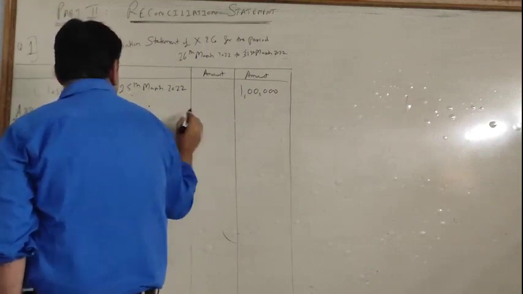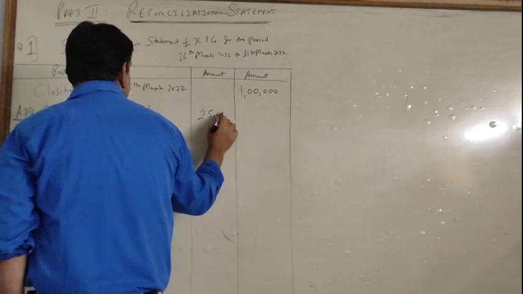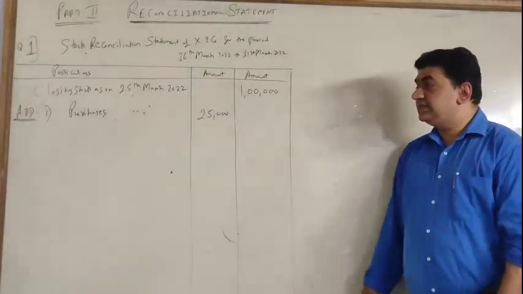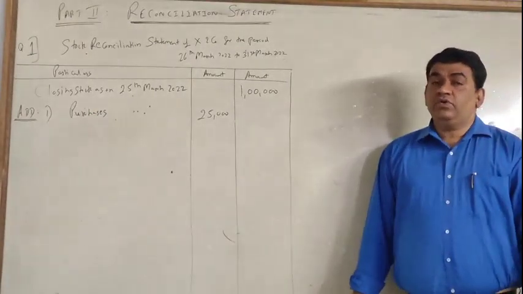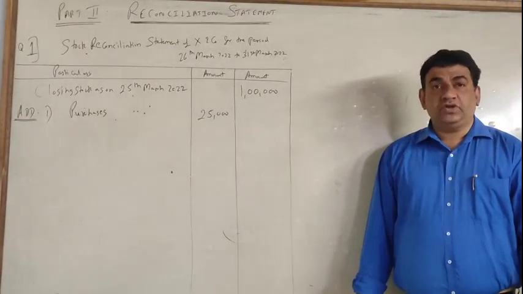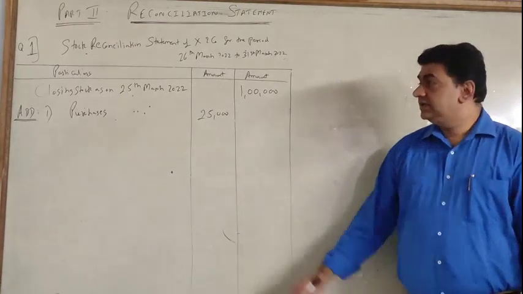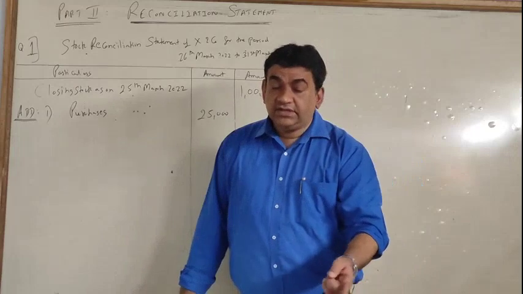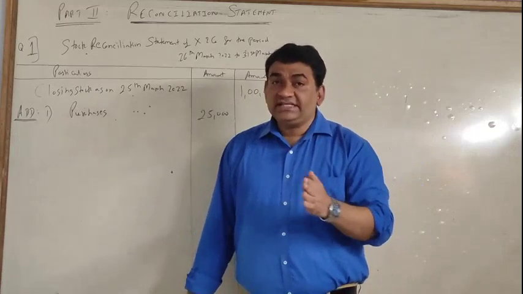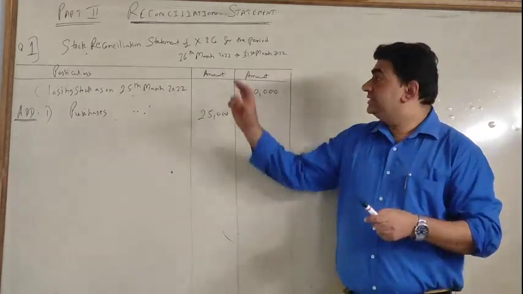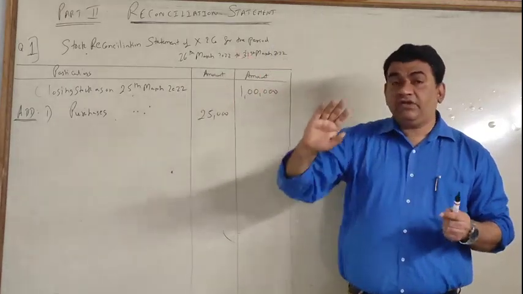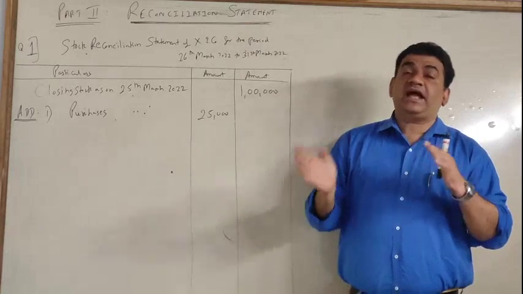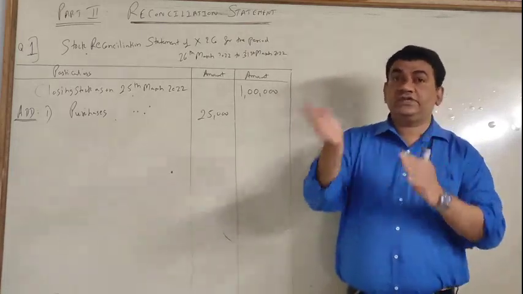Purchases, put in the first column 25,000. If there is only one addition, we will put it straight away in the second column. But if there is more than one, we will put it in the first column. Now see, I discussed purchases you will add. Next is what? Purchase return. Now can I say purchase return goes out? This is before date. Right now the first two sums are before date. So I am not discussing anything connected with after date, because in after date the concept will reverse.